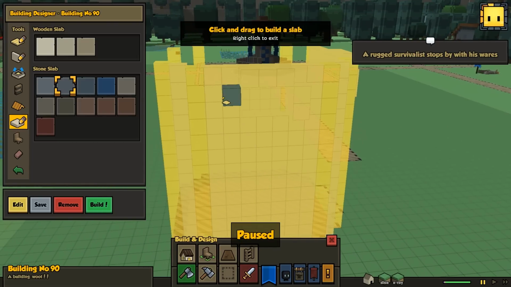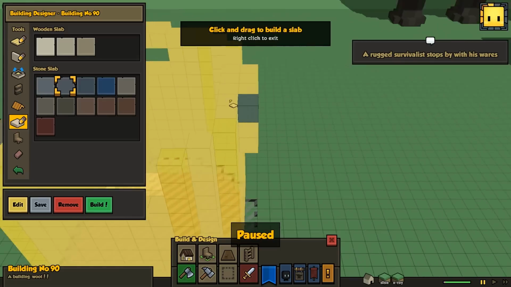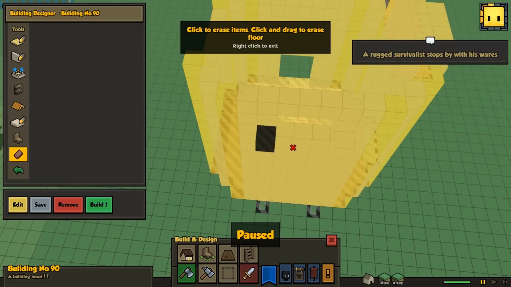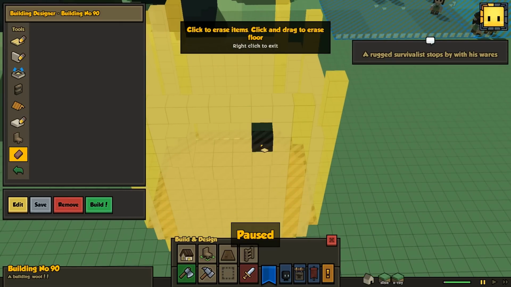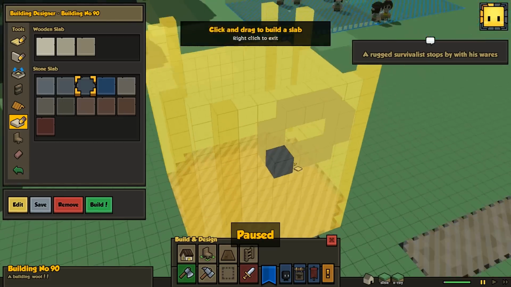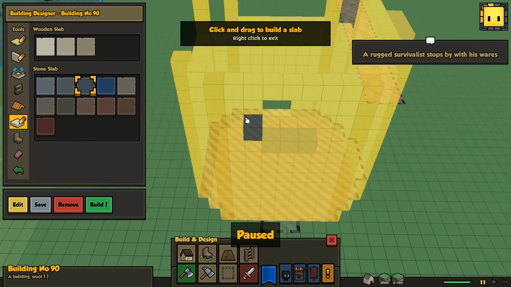We probably should make this bit poking out out of a different block type. Probably would be a good idea. What kind of block type do you want to use? Like a darker block or a lighter one? It's really hard to see when it's all highlighted in yellow like this. I guess we'll use the slightly darker version. There we go. At least you could see it individually now.